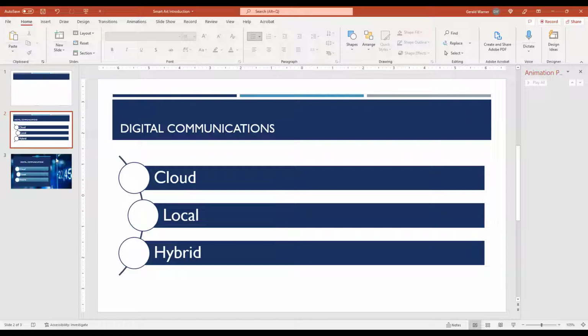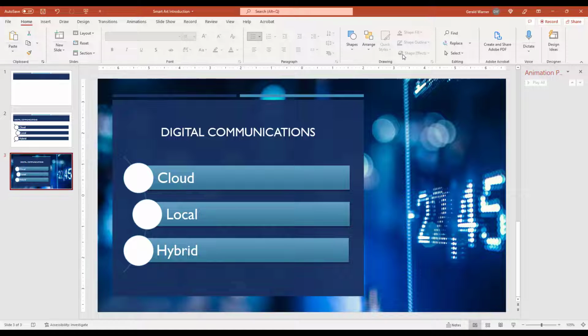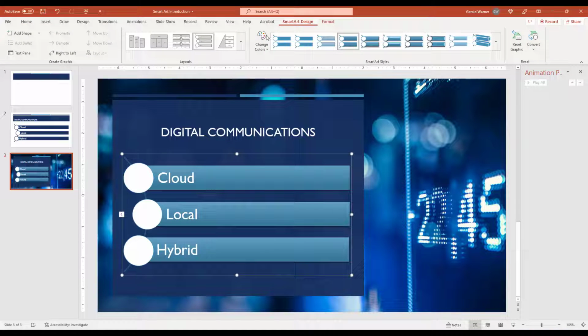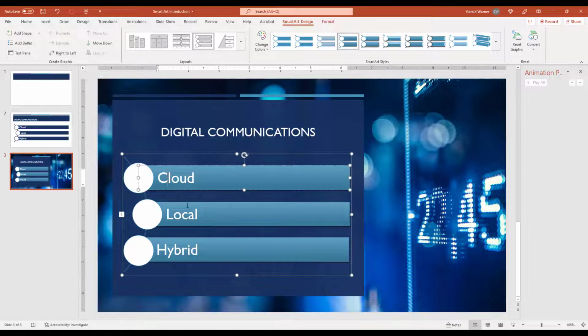Okay, let's say in our presentation we've changed everything, we brought in our SmartArt and we changed the theme, so we have a nice theme here. Whenever you use SmartArt, the color of the SmartArt will go with the theme if you're in a theme. If not, then you can select whatever color you want. You can still change these colors to something else by going up to the SmartArt and you can change colors right here. Okay, this tutorial is about animating SmartArt.